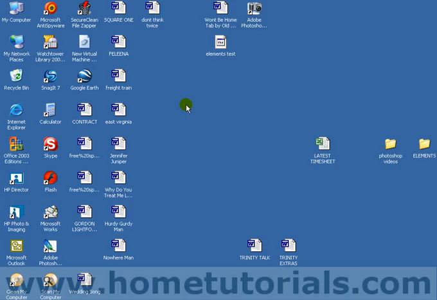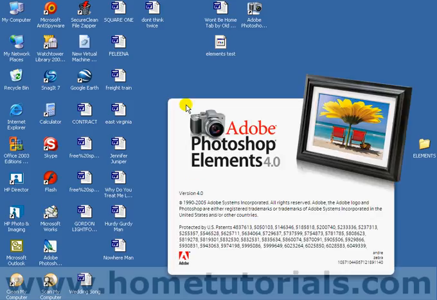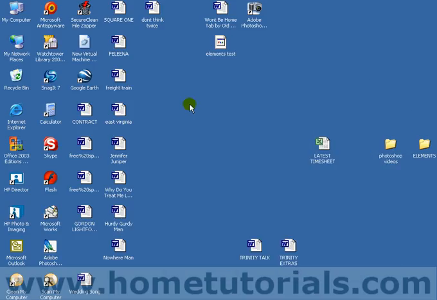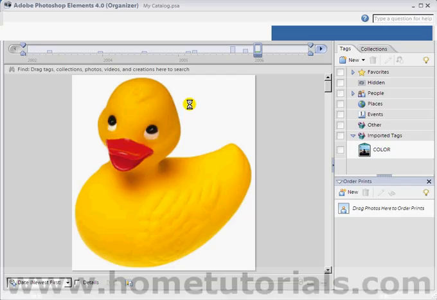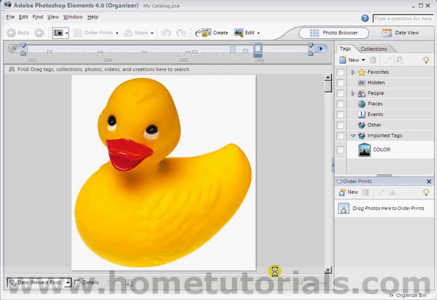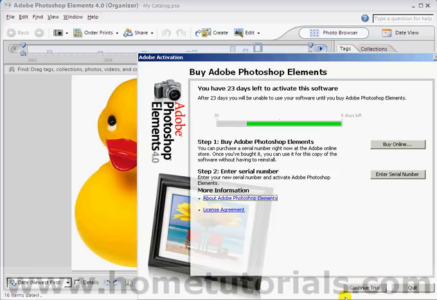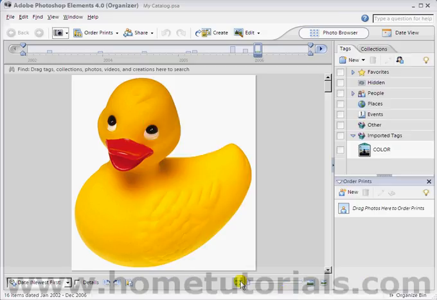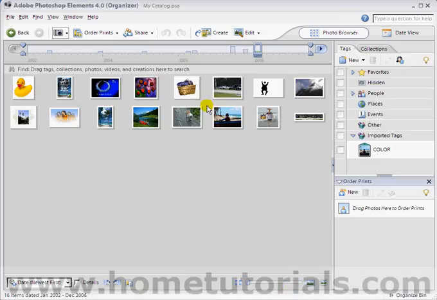Let's go into View and Organize, and we're going to pull up a photo that you'll find in the Samples folder. It's something I pulled from the Samples of Photoshop CS2. And it is the picture of a ducky. It's not an actual picture, but it looks like it. So, there it is. Again, you should be able to find this in your samples. And I've already imported it into our catalog here. So I'm going to grab it and go into standard edit mode with it.